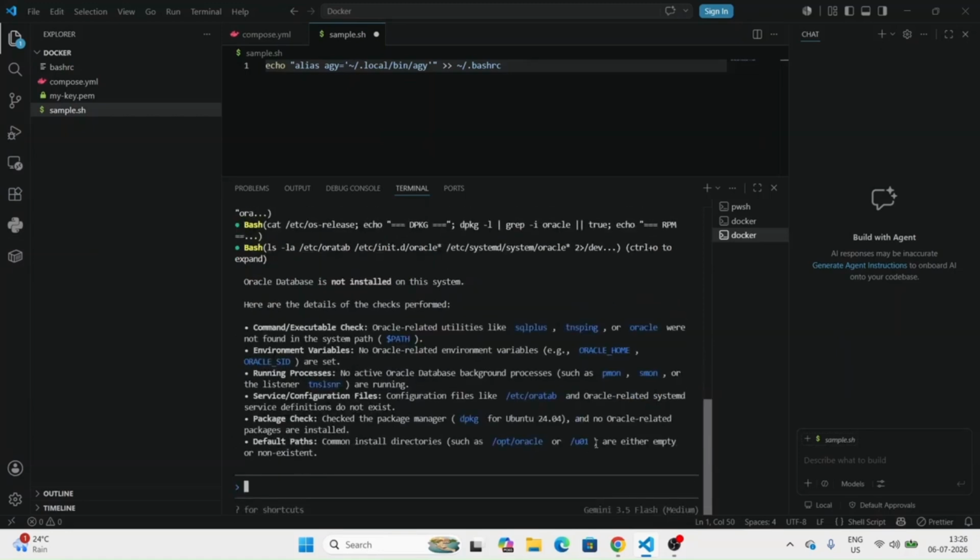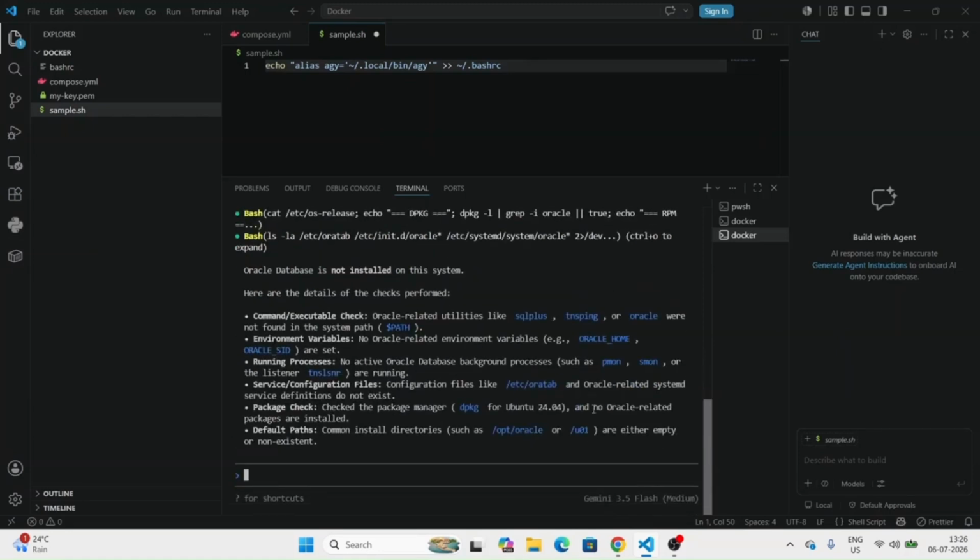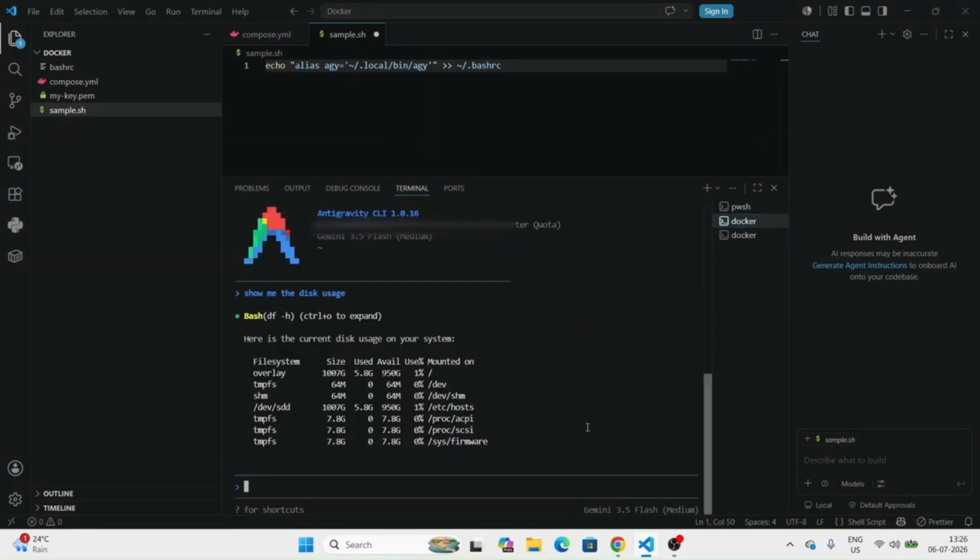Okay. So after all these prompts and everything, it has given us this result: Oracle database is not installed on this system. Here are the details. So you can see all these details are empty and non-existent. So this is how we can do the setup of Antigravity CLI immediately.